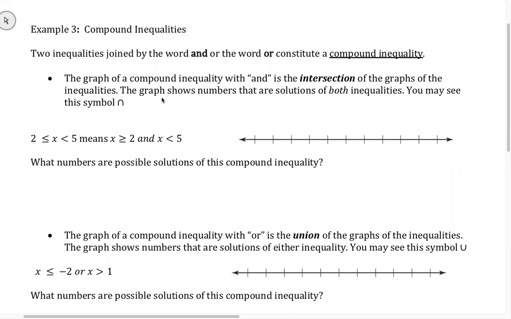So here we go. Compound inequalities. Compound inequalities are and or inequalities. And inequalities shade towards each other or shade away. Now the graph of a compound inequality with the word and, that's like when x is in between two things, or it has the word and, is the intersection. Underline intersection.